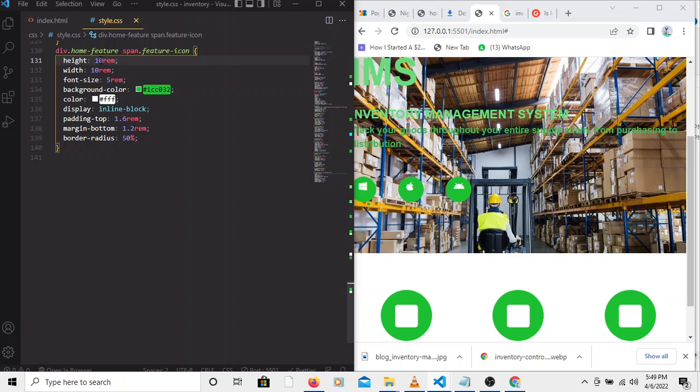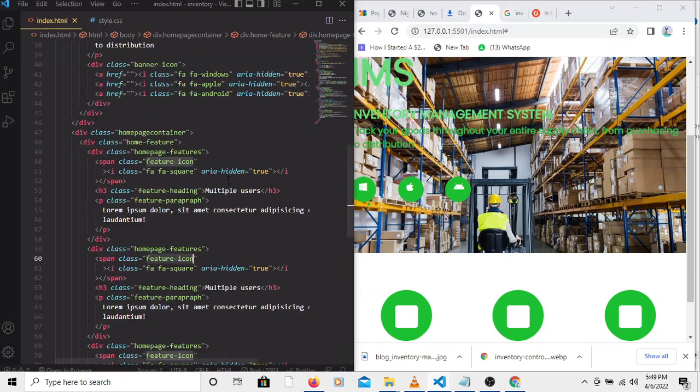Right now, I'm going to be styling the feature heading. Let's go back to our markup, because everything can be in there. The feature icon we added there was square.